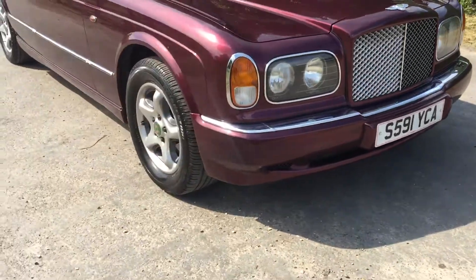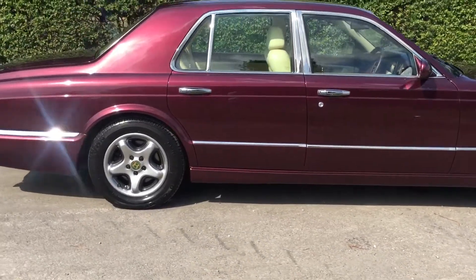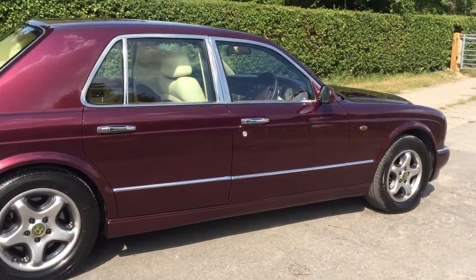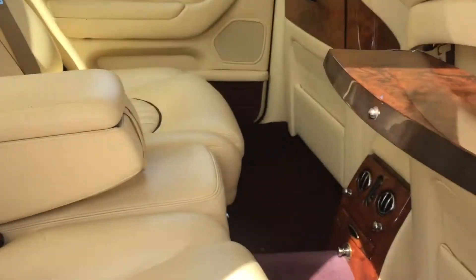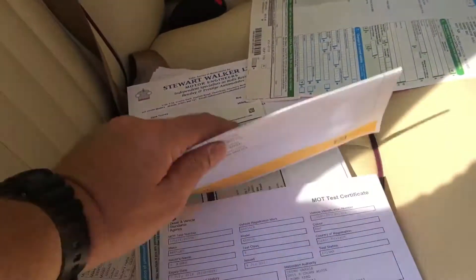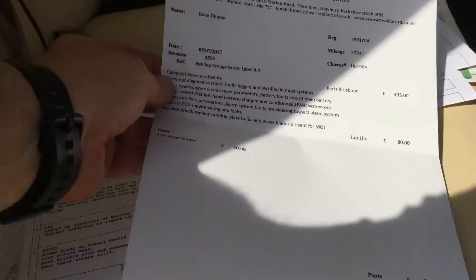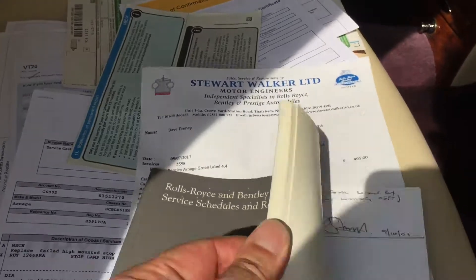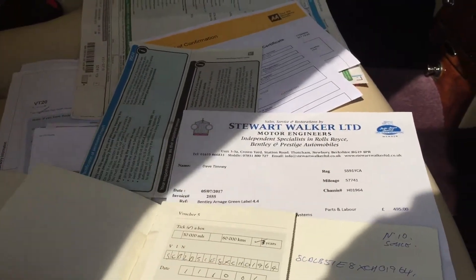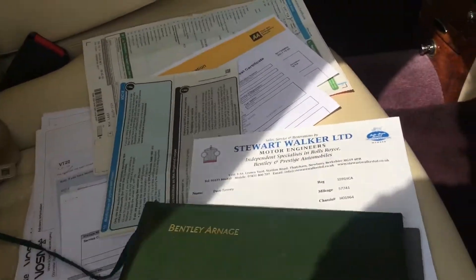We have the receipt from the latest service at the specialist. It's only got 57,000 miles, and we have a fully stamped-up service book where the car has been regularly serviced in line with Bentley's recommendations. The car was HPI clear checked today. There are various Bentley receipts here — it's very important to see this service schedule book fully stamped up from the Bentley dealers. And we have the original handbook, the book of words. There's a lot to get to know about the Arnage — it's all in there.